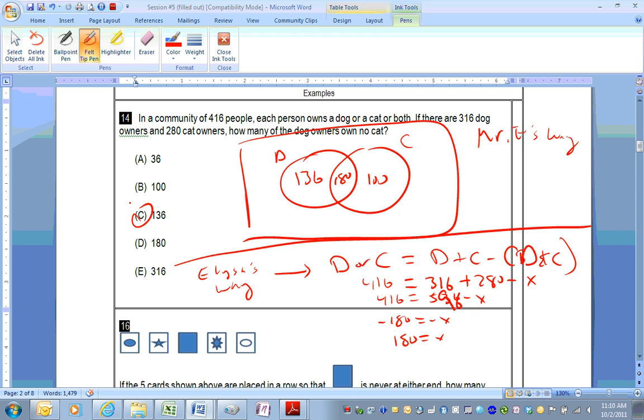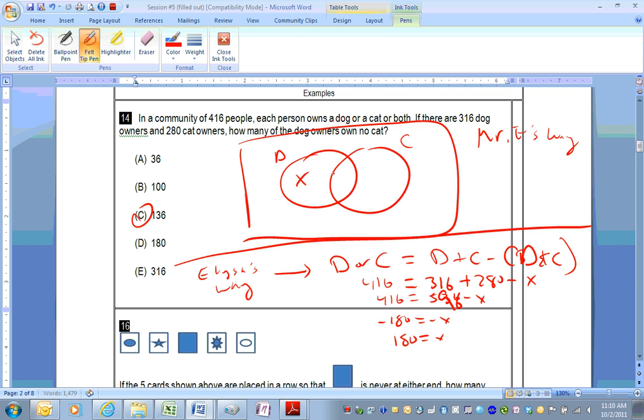So that's one way of doing it. The other way, and by the way, what I just wrote up here is always true for these situations. So you can use that. If you want to be in one or the other, it's going to be in one of them plus to be in the other one minus the overlap.